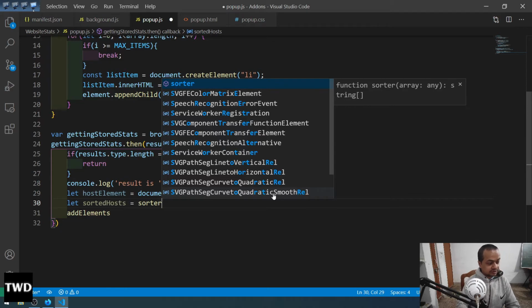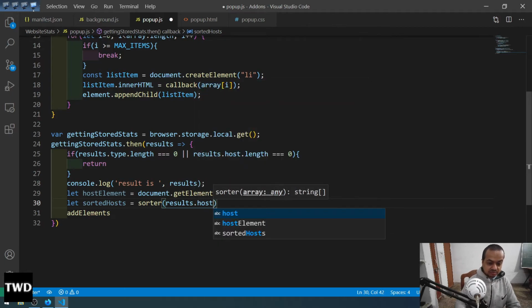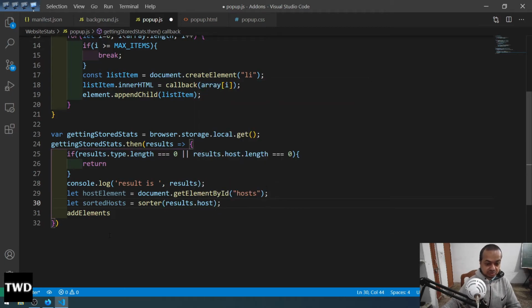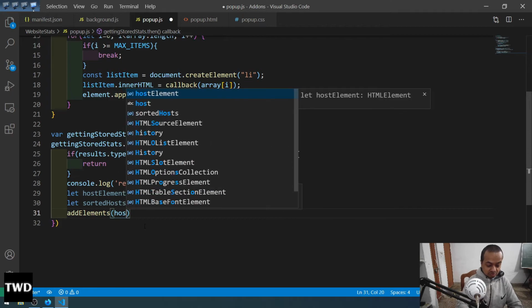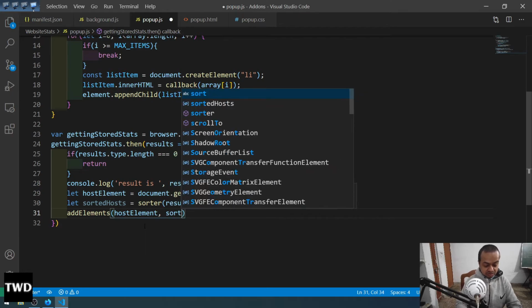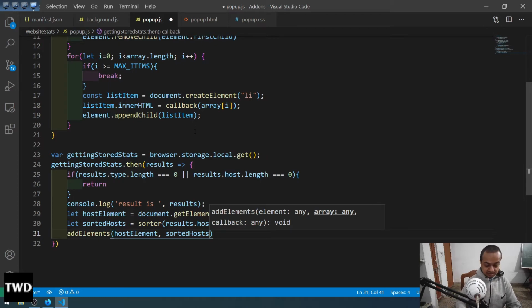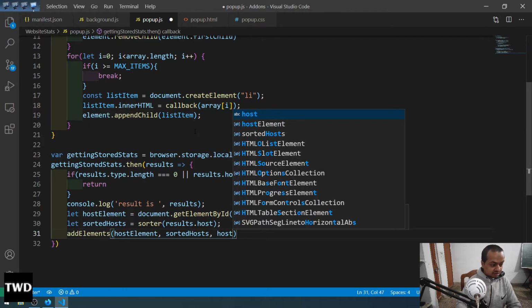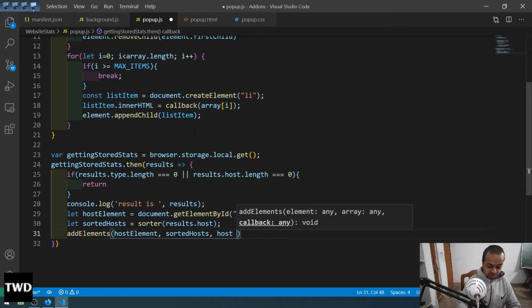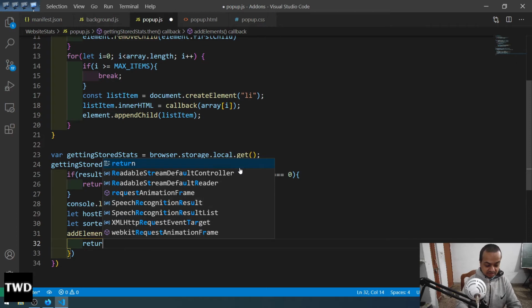In the sorter we will pass this results.host, and then in the add elements we will pass the hostElement comma sortedHosts. So this array we will pass, and then the other thing is the callback host, and this will contain the return.